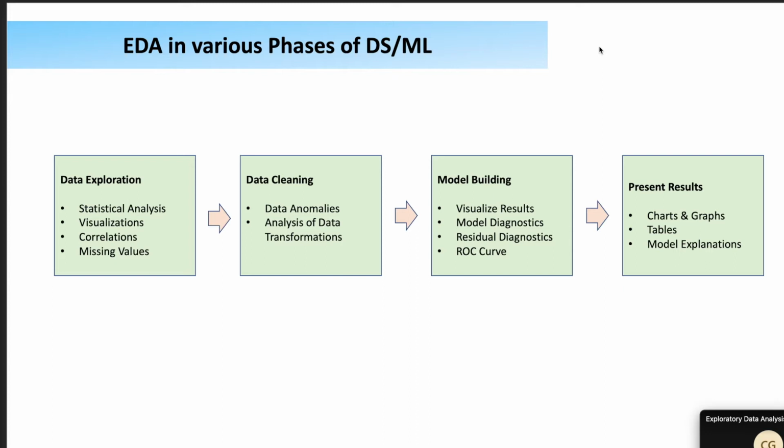There are a lot of diagnostics that you may need to perform using those models. So let's say, for instance, one of the diagnostics that you may need to perform on your classification modeling is the ROC curve, receiver operating characteristic. So the ROC curve is drawn using visualization, and that is part of EDA. So for machine learning and deep learning situations, there are a lot of diagnostic cases you need to perform using EDA.